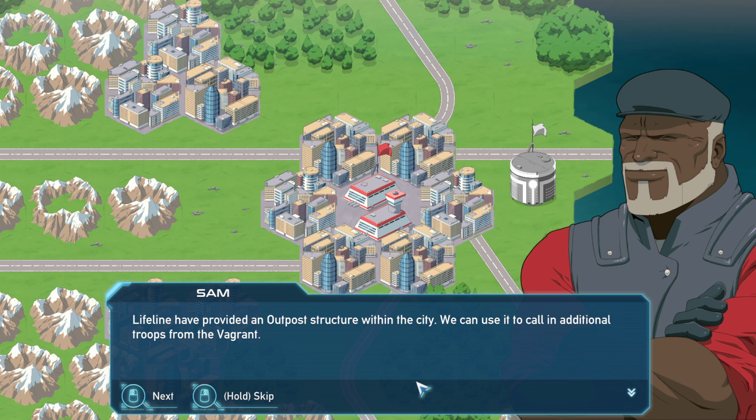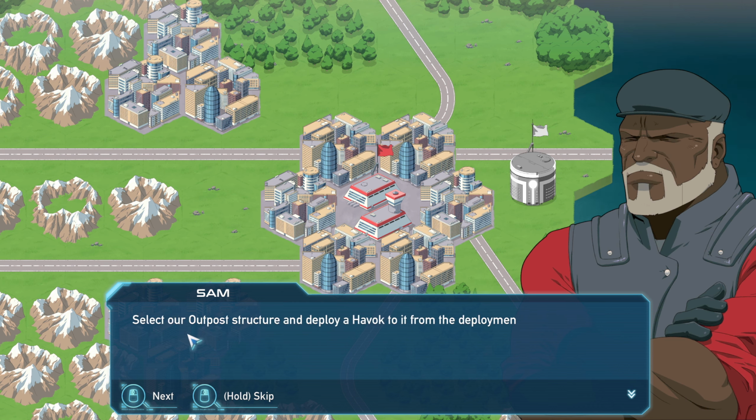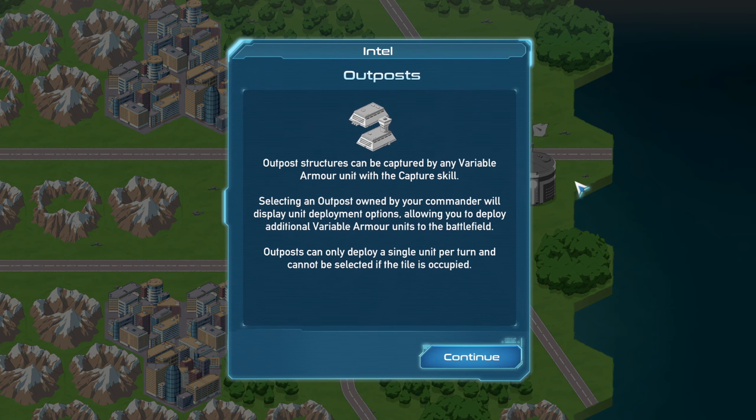Alright. They've given us an outpost. We can use that to call in additional troops from Vagrant. Select our outpost structure and deploy a Havoc to it from the deployment menu. Outpost structures can be captured by any variable armor unit with the capture skill. We know. Selecting an outpost owned by your commander will display the deployment options, allowing you to deploy additional variable armor units to the battlefield. Outposts can only deploy a single unit per turn and cannot be selected if the tile is occupied.